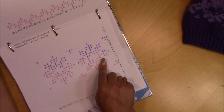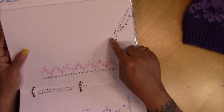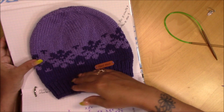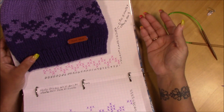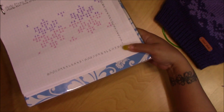After that, you'll go back to this graph, and then you do the reverse. You'll start working from 14 to row 5 with a solid color, and then from 4 to 1 with the reverse, because remember the hat is done, we start with the dark and we finish with the light. So in here this part will be the light, and then the part in here will be the dark. So you will have to change this to the darker purple, okay? But I will explain that as we work, so it's very easy. I try to make things as easy as I can for you guys.